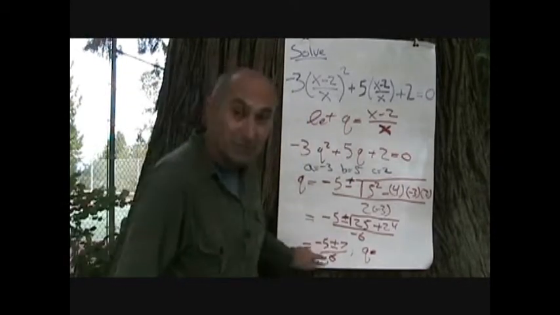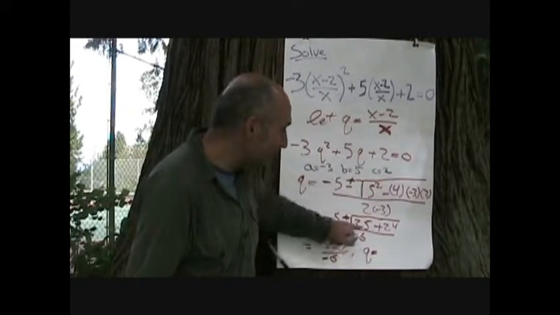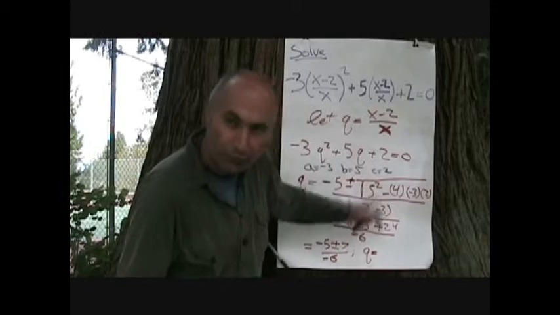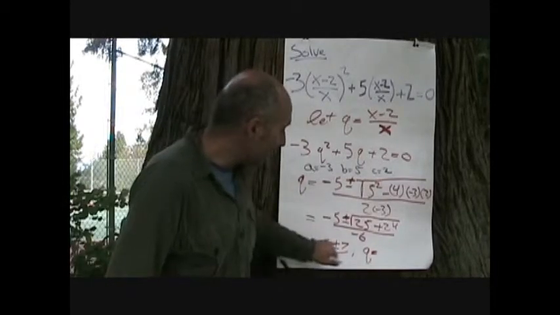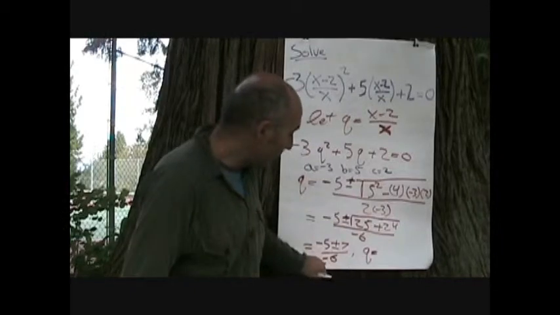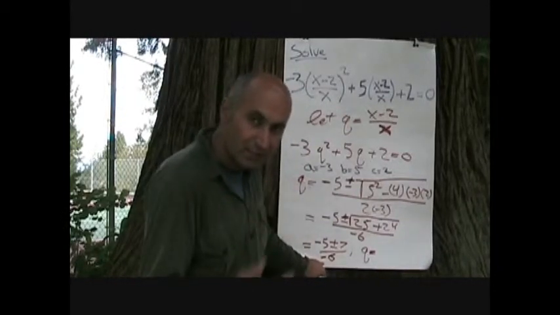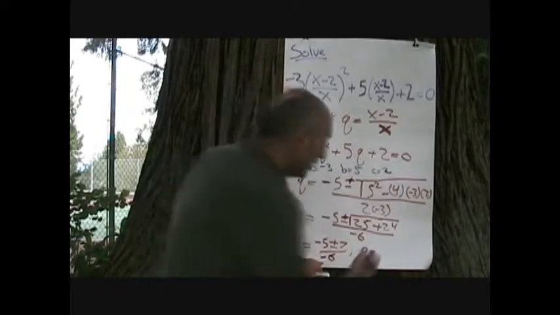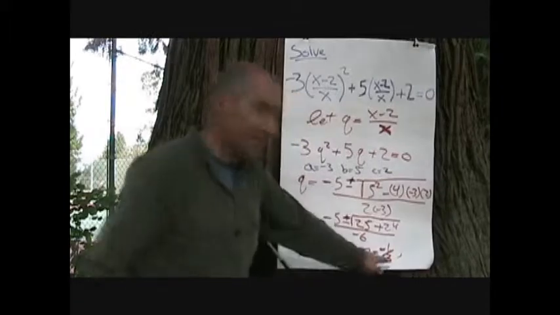These types of mistakes cost a lot of marks during exams, okay? So you should always be rechecking, scanning over your work, trying to eliminate these types of simple errors, right? So you got negative 5 plus 7, which is 2. 2 divided by negative 6 is going to be negative 1 over 3, right? 2 over 6 is a third, and it's negative, right? So it's going to be negative 1 over 3. That's our first answer for Q.